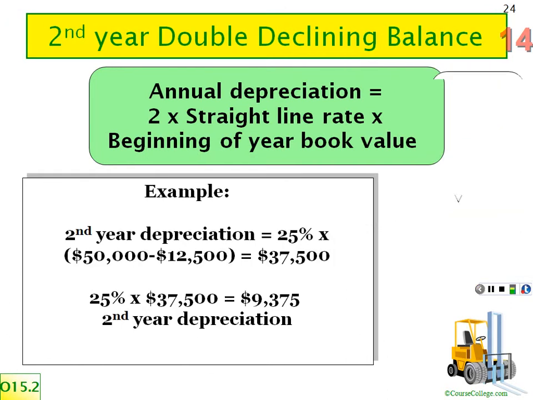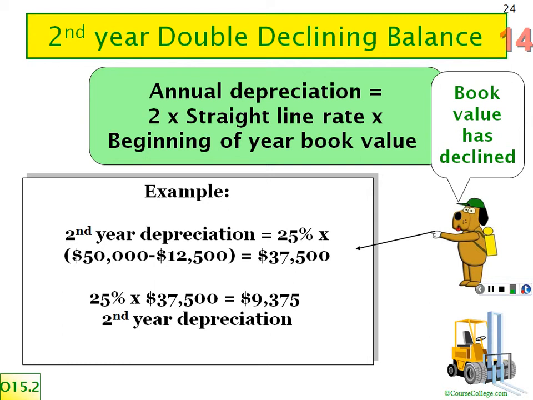So let's move to the end of the second fiscal year. What do you pull out? The same old 25% we said we're going to use every year. Multiply it times the new declining balance total, or the book value for the second year of $37,500, and we get a little smaller number, $9,375. That is the second year depreciation. So that's how it's done. Most test questions ask you for the second or the third year. Why? They want you to go through the mechanism of how you compute the first year, because you can't compute the second until you compute the first. So you have to show you know how it really works.